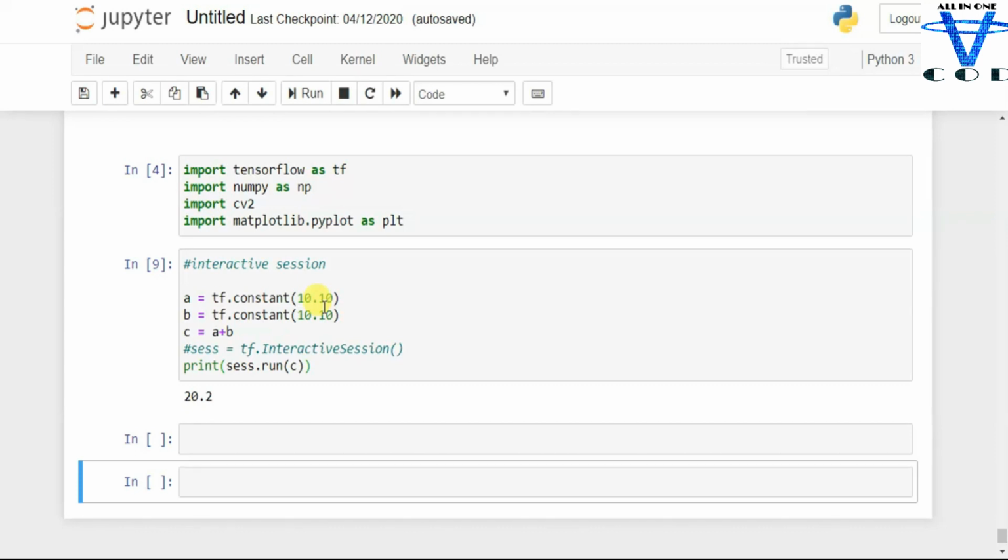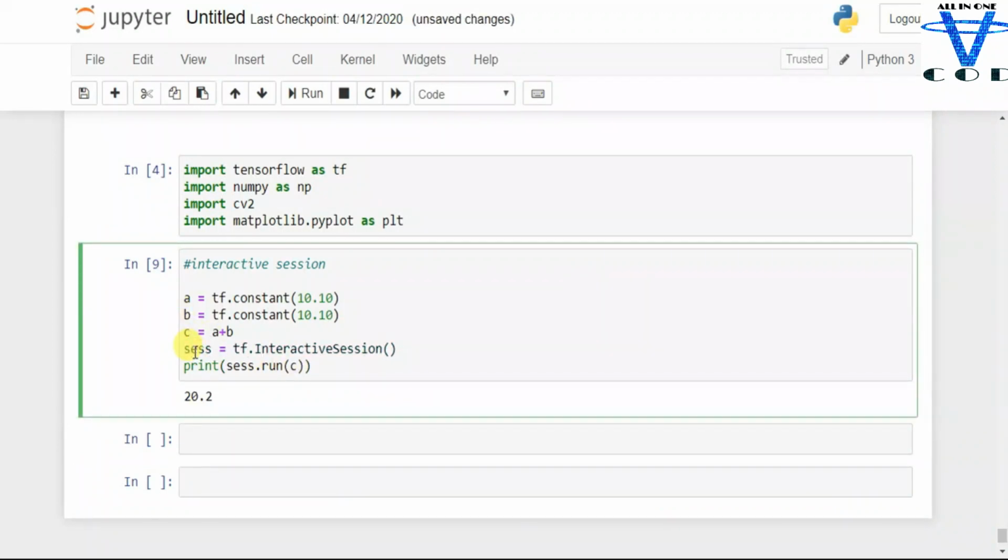In the previous video we saw how to run the common session, simple session run by sess.run, but the interactive session runs like this. Let's say sess equal to tf.InteractiveSession, I is capital in here, and whenever you want to execute c, which is a plus b, where the a value is 10.10 and the b value is 10.10 again, and c equal to a plus b.